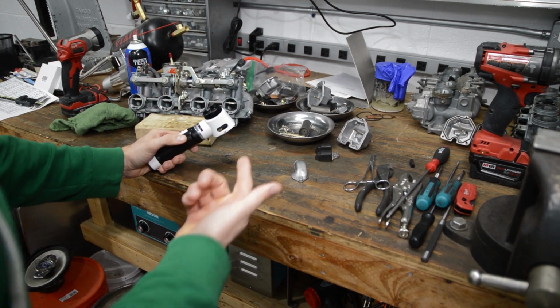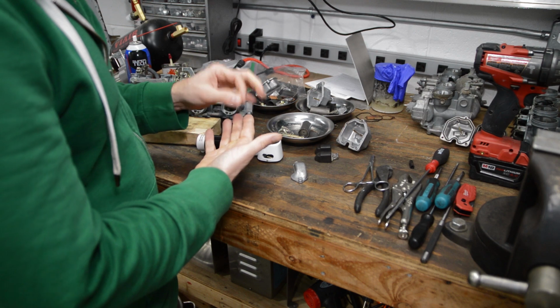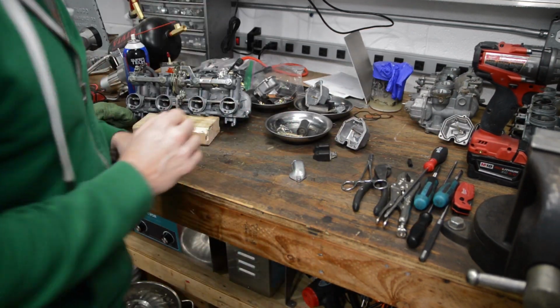Also, it's good if you get a splinter or sliver in your finger and you need tweezers to pull it out. Well, this thing works awesome for getting those metal shavings out of your finger.